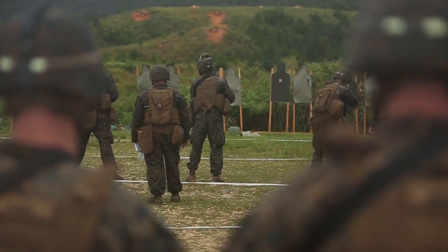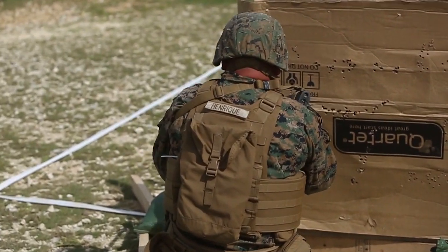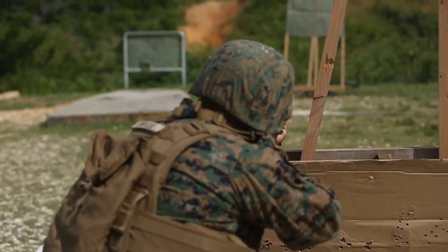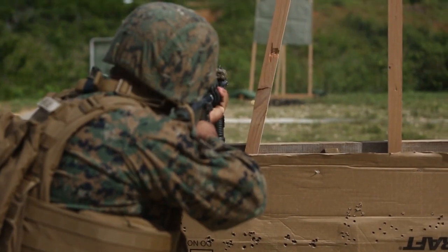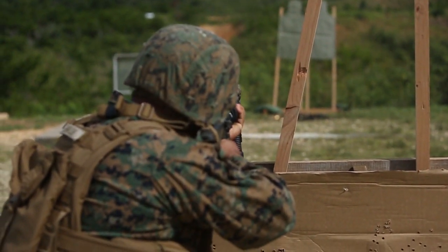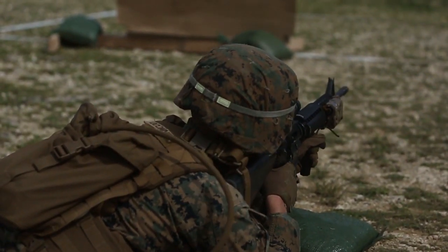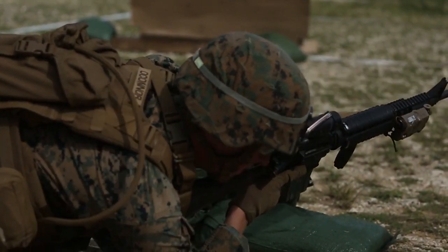You want to have something that the Marines want to train on, and something that hits our wickets. So it keeps us in the fight, and the training that we were doing allows us to hit all of them, so that we can set out and say, all right, our guys know how to do these machine gun drills, they know how to work this weapon system, and they know how to employ it to the best of their capabilities.